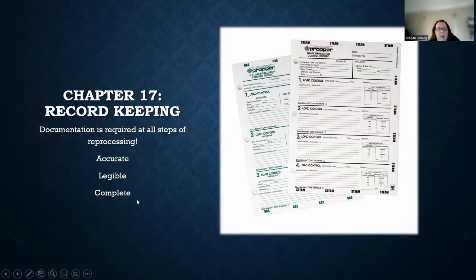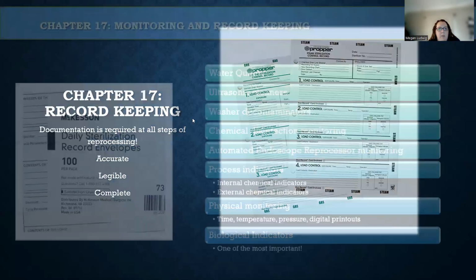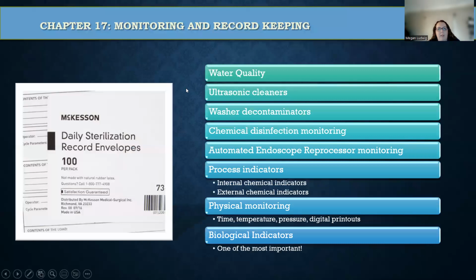If you forgot to write the time or the sterilizer number, that is a key piece of information that really could affect the outcome. So be very careful with those types of things. Some other things here that you have to keep record of, like I said, it's going to be about every step of the way. When you're in decontam and you're using that water that we talked about in those 3 sinks, you have to check for water quality.